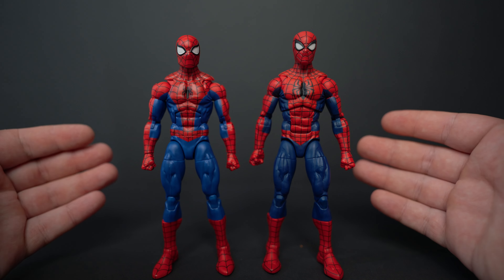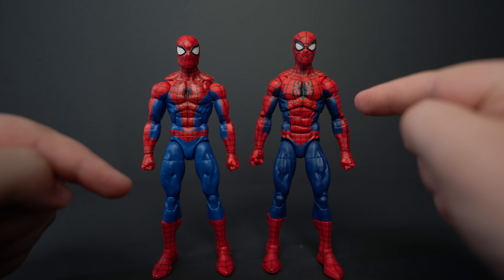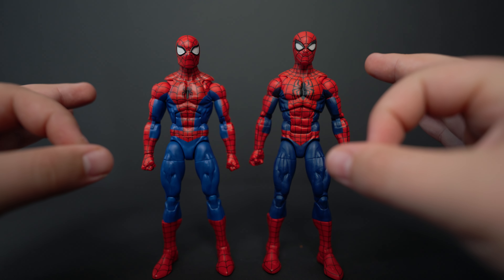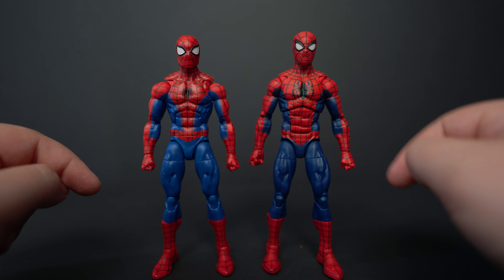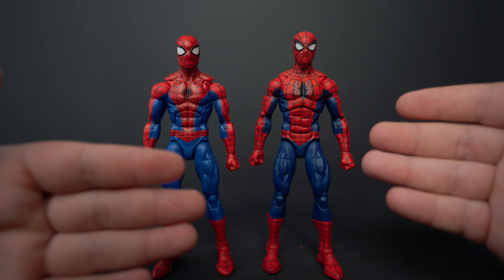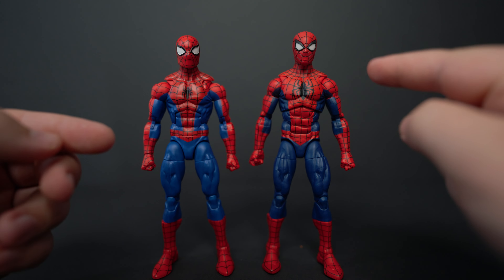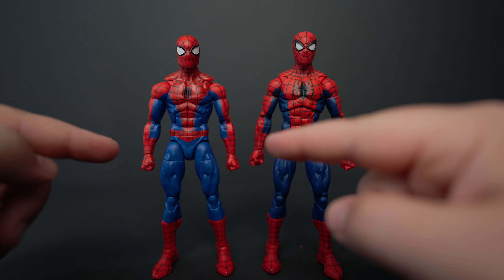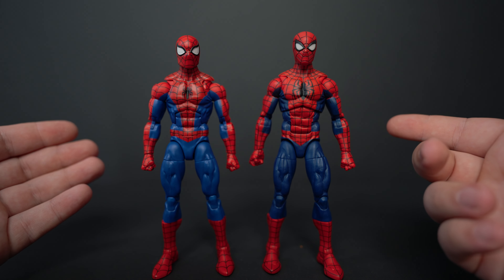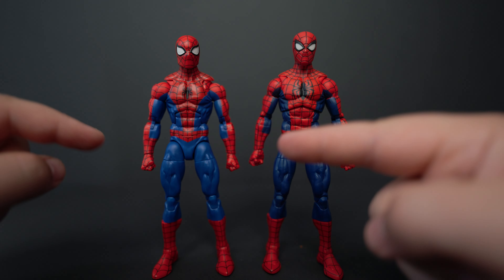Here's a comparison with the Renew Your Vows Spidey and this new VHS 2-pack Spidey. The shoulders look better on the VHS version, but obviously the gap looks worse on this one and much better on the Renew Your Vows — if we could mesh the two together, it'd be perfect. I prefer the Renew Your Vows articulation far more, but you can still get him in all the basic Spidey poses. This newer buck would have been great if they could make the shoulders pop out more like the Renew Your Vows. Overall, I think they probably should have just gone with the Renew Your Vows body — the Symbiote Spider-Man in one of the VHS 2-packs had the Renew Your Vows body, so it doesn't really make sense that they went with another buck. That said, I do prefer the blues on this one.